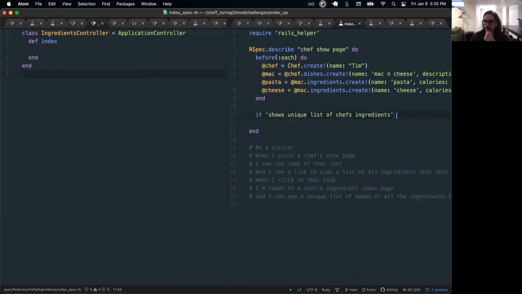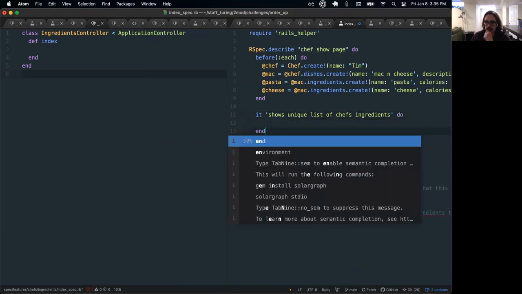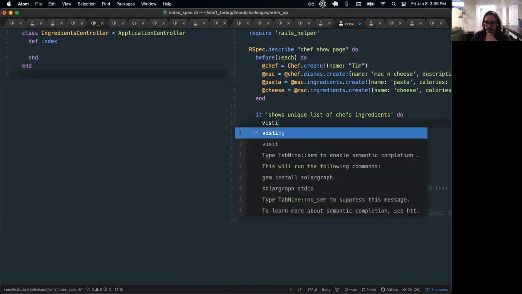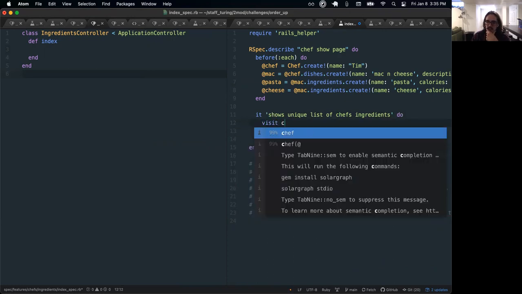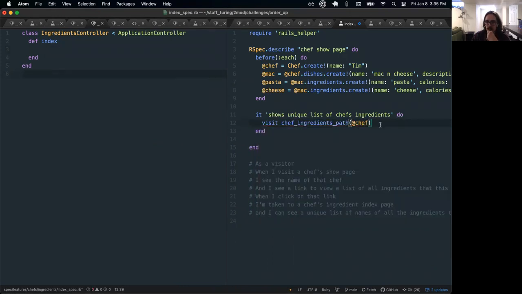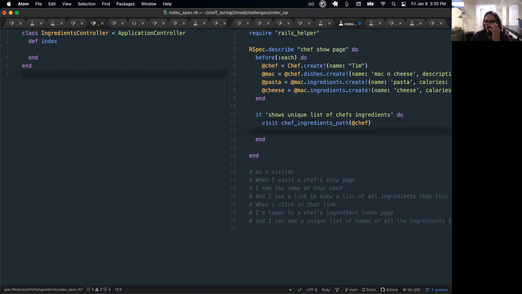Okay, so for this one, let's give this a do end. And let's say visit chef ingredients path and pass it our @chef object. And then, okay.